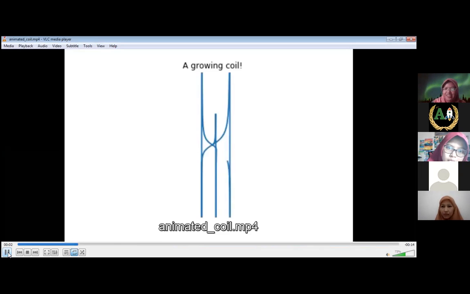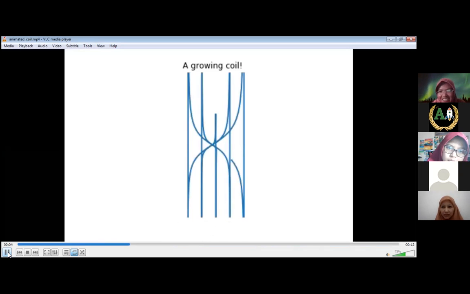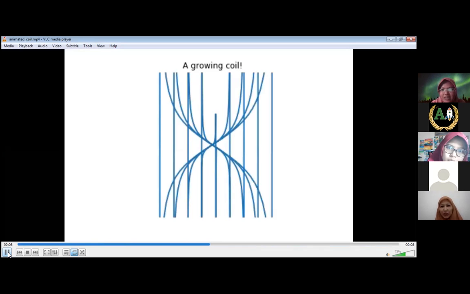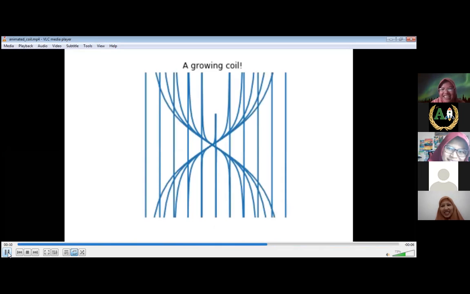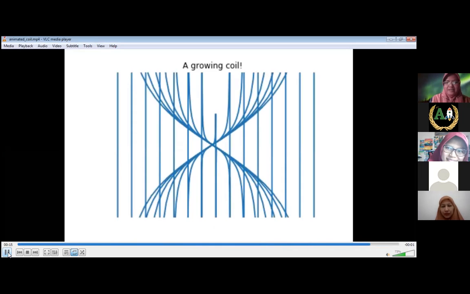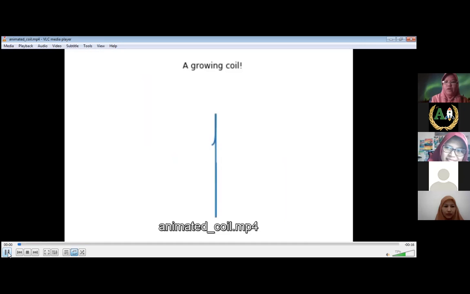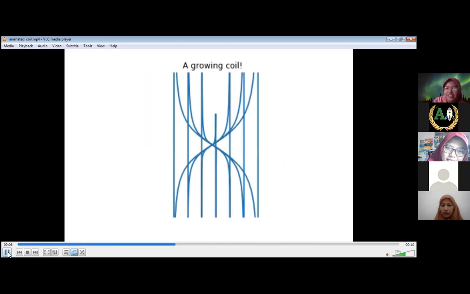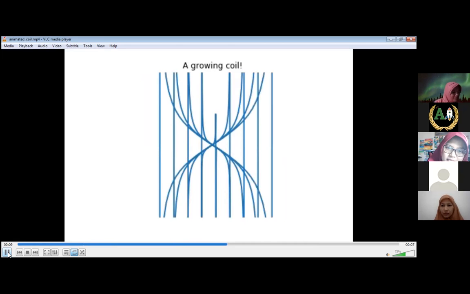Can we adjust the speed of this animation, or is it default? Yes, we can control the speed.